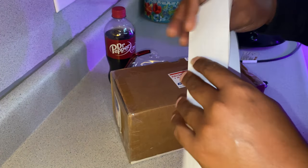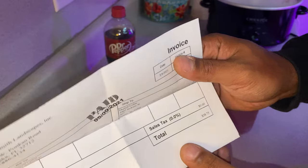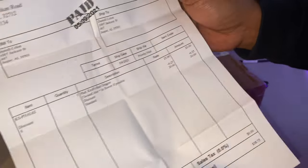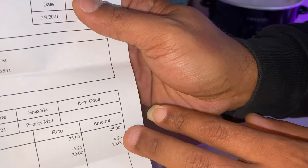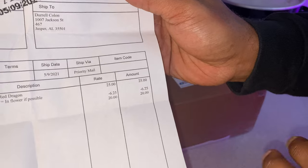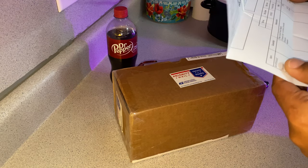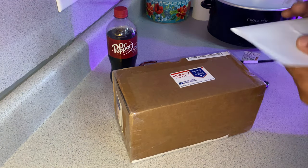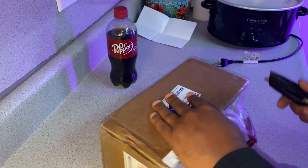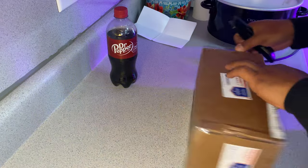I absolutely purchased this so fast, I forgot what it was, but it was only $38.75, honey. You can see, it was $25, and they took away $6.25, so after taxes, okay, it was a good price, honey. $38.75. I think that was with shipping included, because Mama does not like to pay for shipping. That's why I'm the grocery store queen. But that's a whole different video. I'm just so excited to finally have a new orchid.